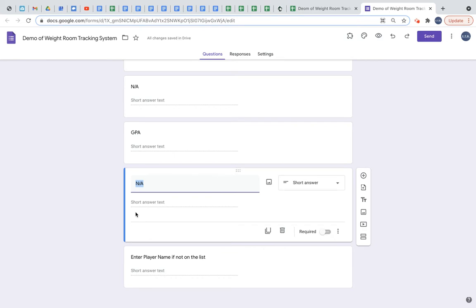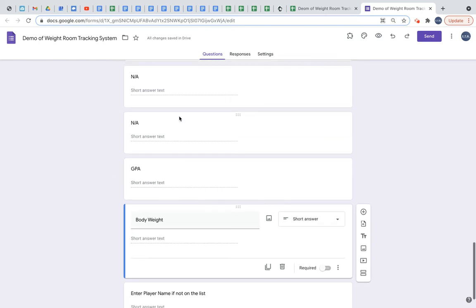I'm going to put this back to body weight because we do track body weight. We like to see how much they grow from when they enter our program and when they leave, how much they grow or how much they lose. If they're really overweight and we're trying to get them down some to be more athletic and more productive, then we want to see those gains or losses that we want to happen. So we track it. So that's how you change the names.